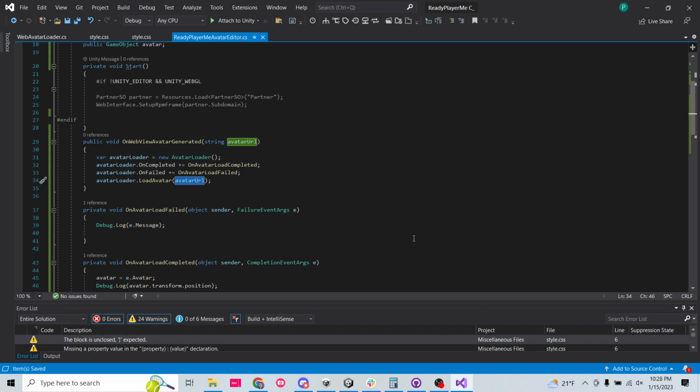So yeah, I'm gonna stop the video. It's wicked long, over an hour, I think. I don't know why it took so long. I've been pausing, but yeah. So now we know how to do WebGL, ReadyPlayerMe avatar editors. My next video is probably going to be on how to do it on mobile devices.